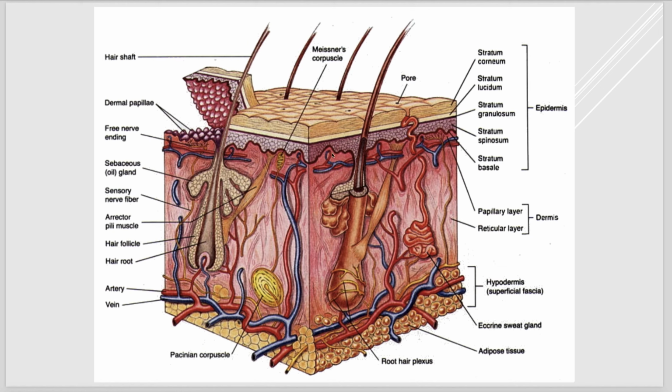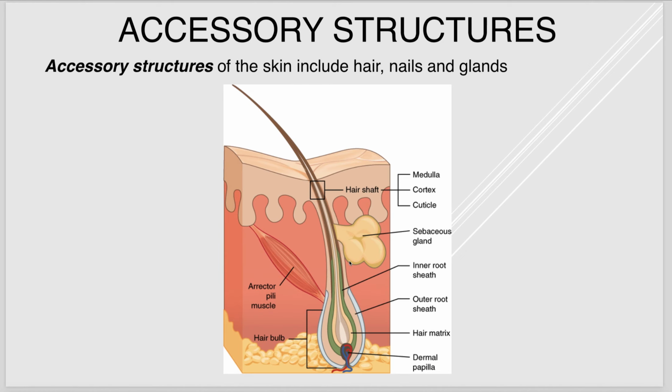Here's just the schematic of the skin. So all of this up here, this is all epidermis. Up here is going to be the papillary layer. Lots of cells, blood vessels. Down here is the reticular layer, lots and lots of fibers. It's also where we will find some of these accessory structures, which we're going to talk about. So the hair, nails, and glands, obviously the hair, the nails, which we're not going to talk about in any detail, and then the glands we'll talk about in a second. Also have these smooth muscles known as erector pili muscles, and what they do is they cause the hairs to stand up on their ends, cause goosebumps.